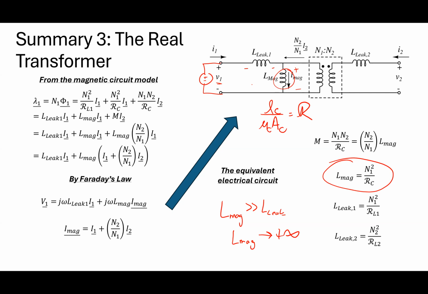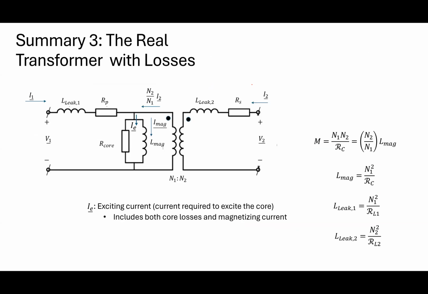So we've talked about that a little bit. Now, when I include the full model, I basically get this. The full model is with losses. So R-core, RP, and RS are resistances. What do RP and RS represent physically? Yes, the resistance of the actual windings. And then the core represents the fact that the core heats up when this thing is working. It represents the hysteresis and all the other things happening inside the core.